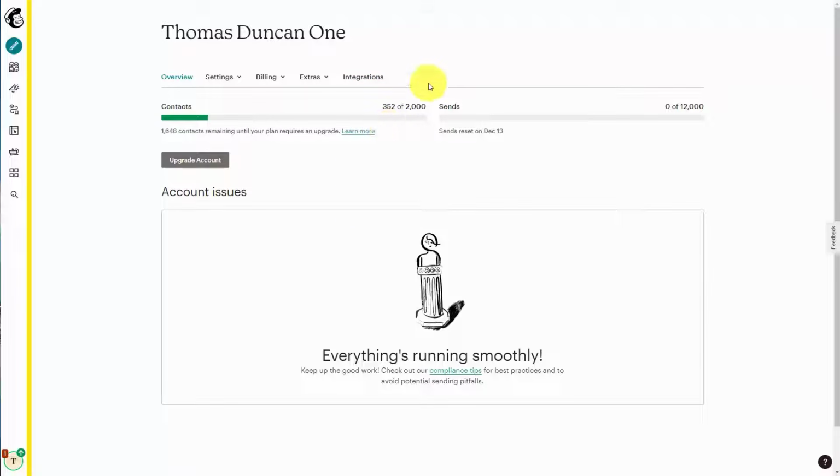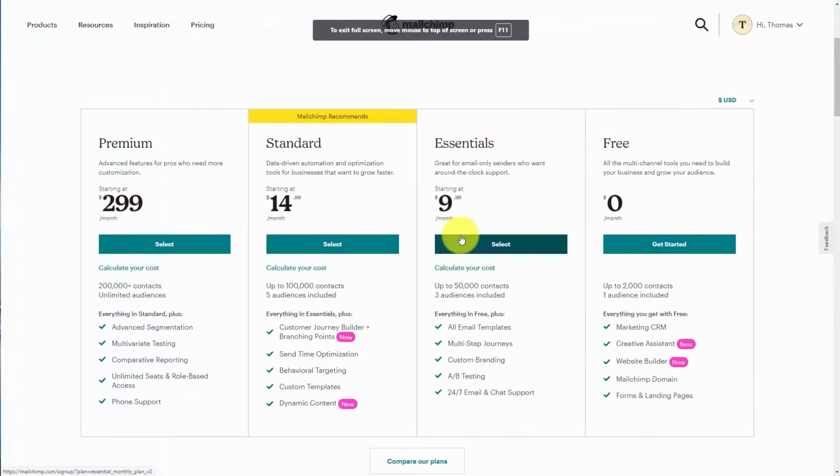Now one of the other things you'll want to note is that the free plan allows you a minimum number of individuals that can receive your emails. So for example, if you have 352 contacts and you were to send this group of contacts between 30 and 40 messages, you may come close to running to your limit in terms of sending. So it may be a good idea to start with a free plan until you determine that what you're going to need is an upgraded plan to get additional features, or you run into some kind of limit imposed by your account.